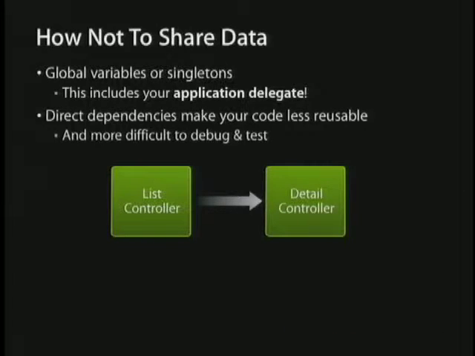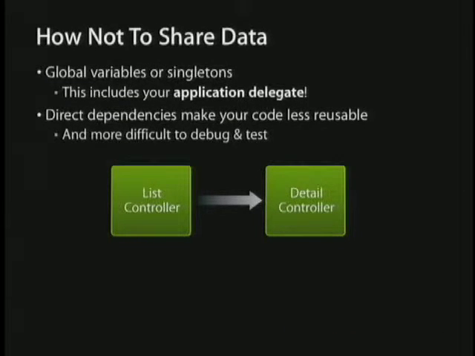So in terms of sharing the data here, one way that we would encourage you not to do is via global variables. You've probably heard this song and dance before. Global variables, they're super convenient. They make your code very difficult to debug and test and untangle. You end up in that flying spaghetti monster situation again.